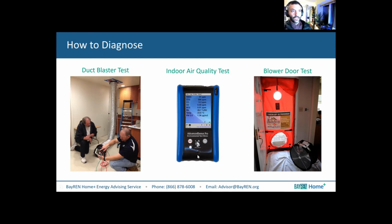So it kind of gives the homeowner a quick idea. Somebody could walk around with this device and say, okay, we are getting pretty high parts per million for CO2, for carbon monoxide. So we know that for some reason, you've got a gas issue. You've got a gas leak, or you've got a carbon monoxide leak. Maybe they go through here and they've got a test for indoor air quality for mold spore. That's very possible. And they can tell right away, you've got this type of mold, that kind of mold, or it can be analyzed for more in-depth understanding. That can be sent to a doctor, and then suddenly you know this is what's affecting you or your family.